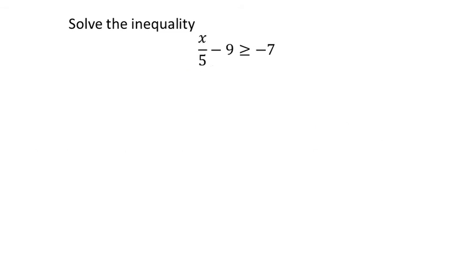Now, strangely enough, some students did better on these two-step type equations, where we use two principles of equality to solve equations, on the test anyways than they did on the one-steppers. I don't really understand that, but maybe it's just like a negative or something was missed. In any case, this one is going to require 2 steps, okay? You could bring the inequality down first if you'd like. I don't want this minus 9 right there, so I'm going to make it a 0 by adding 9 to both sides. That makes that 0, which means I can drop my x over 5 like this. And then negative 7 plus 9 would be positive 2, okay?